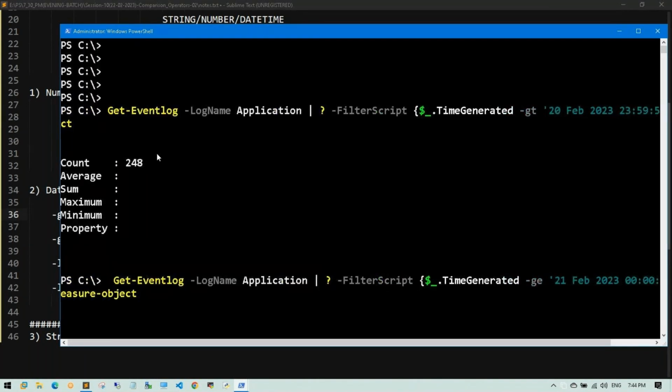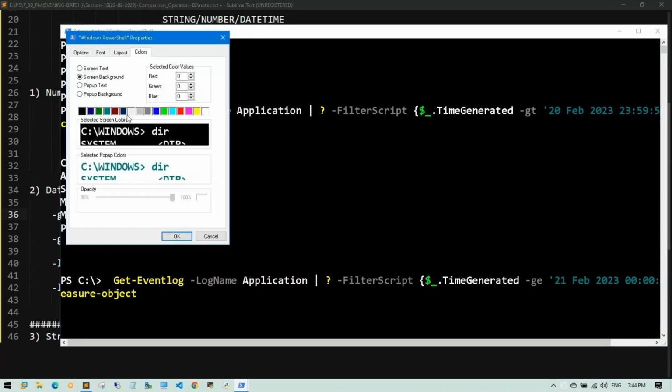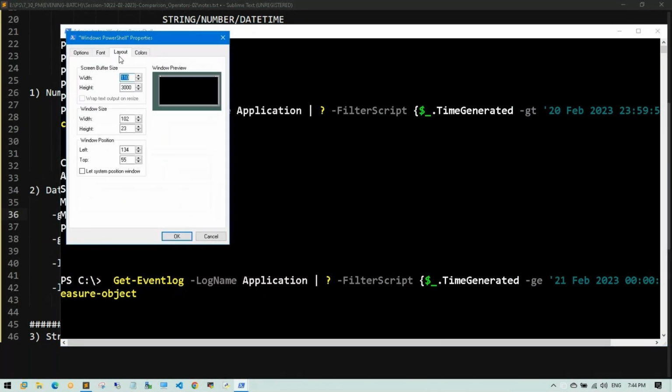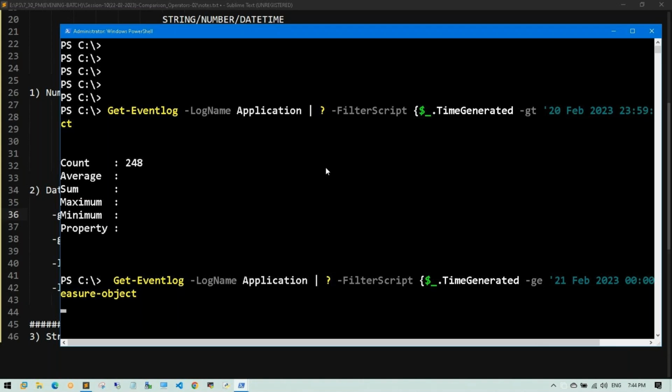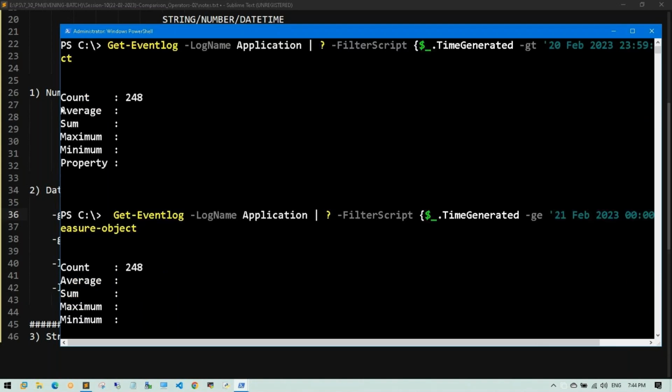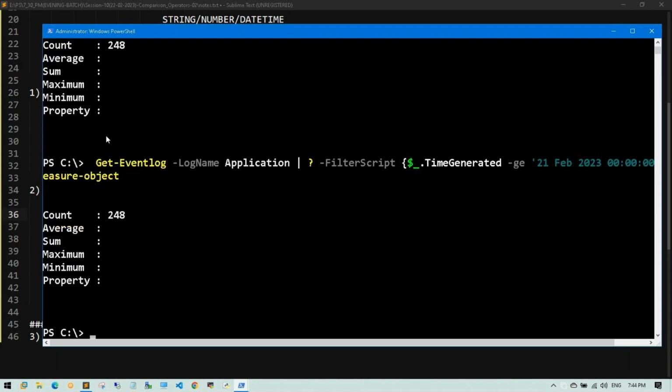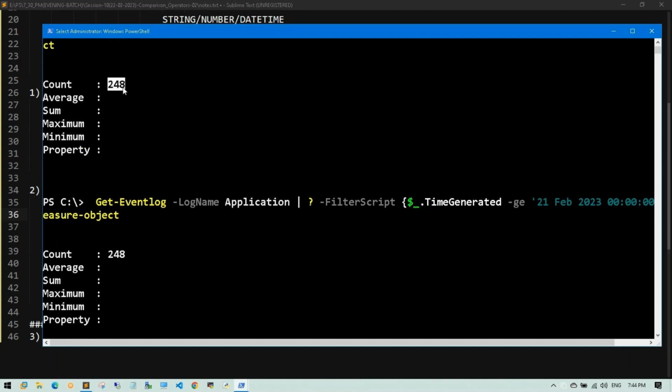The width is increasing. Now I will take it to 95. Yes, both are correct.